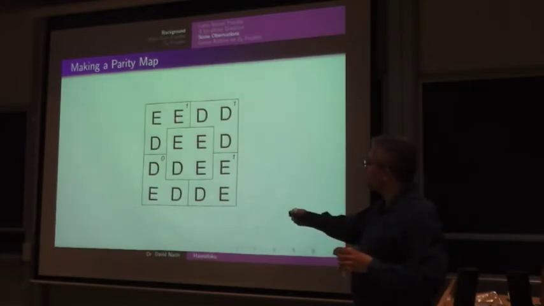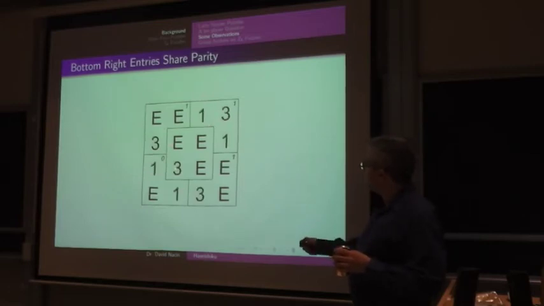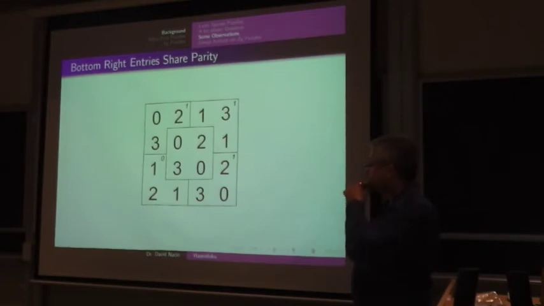But looking up here, these are 2 different evens, so they have to add to 2. So I know what this is. And now I can chase this 3 around the map. 3, 1, 3, 1, 3, 1, 3, 1. And then similarly, these 2 have to add to 3 because of the clues, so that's a 0, and I chase that around the map. So that's what I get.